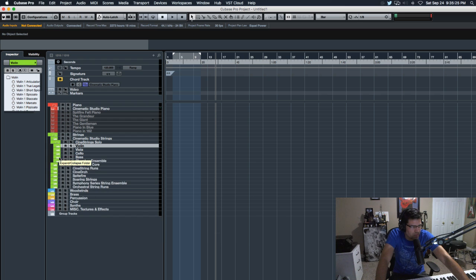That's one thing I've noticed when I'm composing. I'll have just all these tracks and just get lost trying to find stuff. I know with Cubase you can show and hide stuff, so I need to start utilizing that. Like I said, I'm new to Cubase. I used to use Logic, and that was one of the reasons why I switched over, because I couldn't do this in Logic. I mean, you kind of can because you can freeze tracks, but not like what Cubase does, which is you can disable them. It takes them out, and that's the only way I can run this big of a template on this.